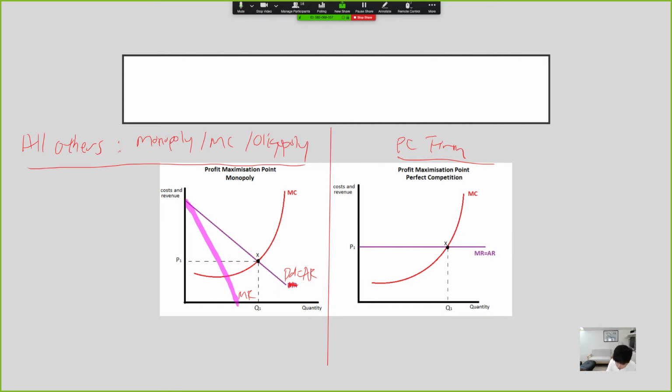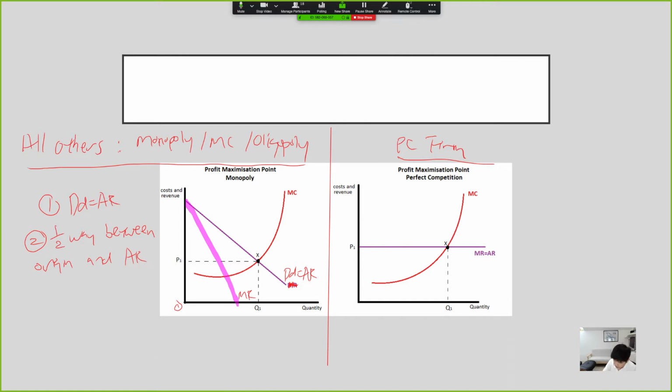We said that one of the rules is that your demand curve and your average revenue curve are always the same. Now, the second rule is that when you're drawing the marginal revenue curve for a non-PC firm, it is always a downward sloping curve that is halfway between your origin and your AR curve. So you draw a downward sloping curve, but you slope it in such a way that eventually it reaches the midpoint between your origin and your demand curve or AR curve. That is how you always draw your marginal revenue curve.